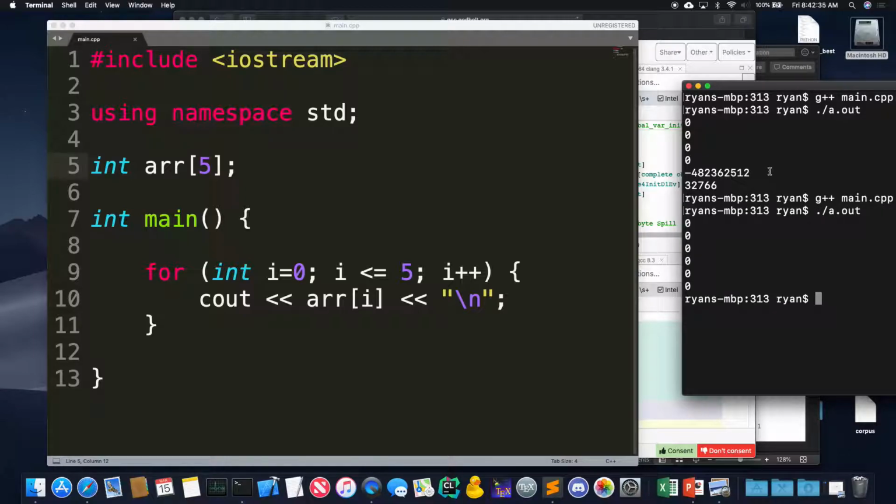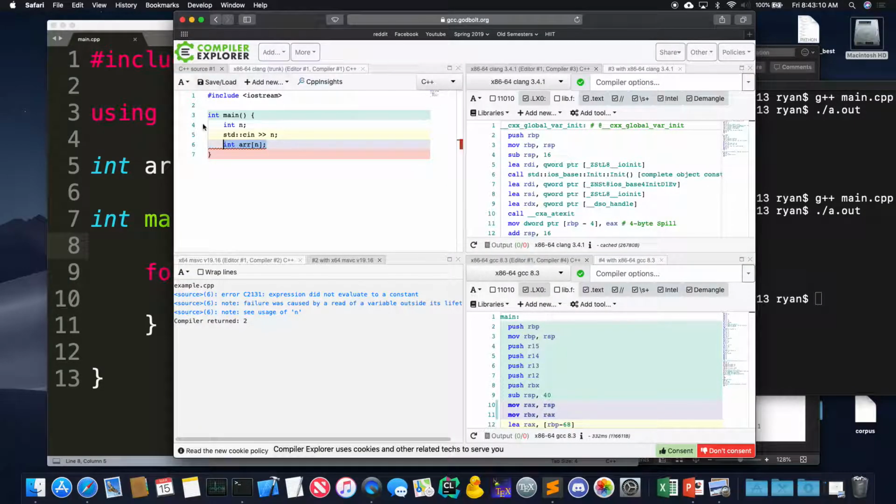Now it's all zeros. So this is actually a weird concept in C++ where if you have an integer or an array of integers outside of the main function, it is defaulted to 0 always. Whereas if they are inside a function, they're not guaranteed to be initialized to 0. So you may have some issue, like if you're trying to read through this array and you're expecting it to all be zeros, you're not going to get all zeros. So understanding these quirks as well as changing versions of compilers is very important, and I recommend you keep tabs on that.